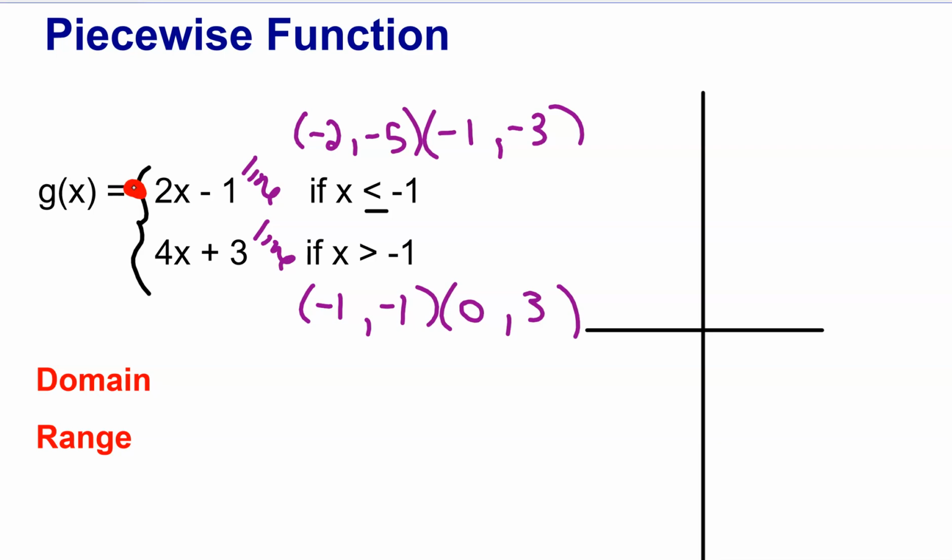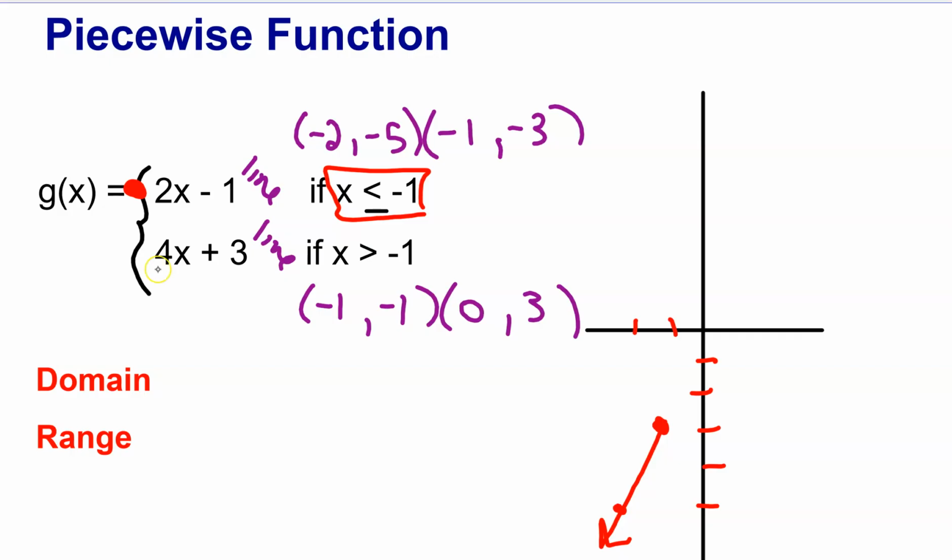So I'm going to start at -2, -5 as my first point here. Actually, I'm going to start at the -1. So -1, -3, and this is going to include it. And then at -2, -5. So this is going to go down like this. So it's going from x equals -1 to -infinity. So it's going to keep going this way.